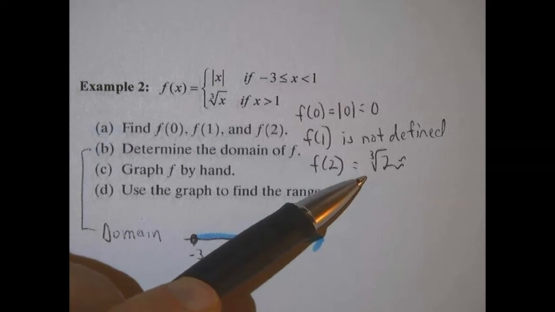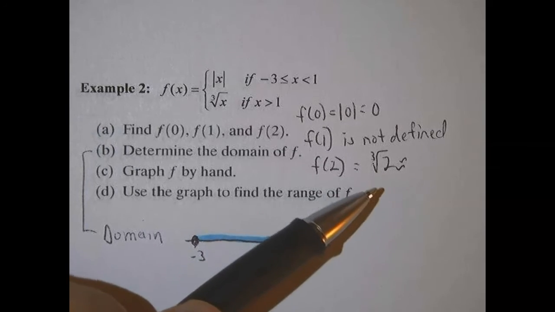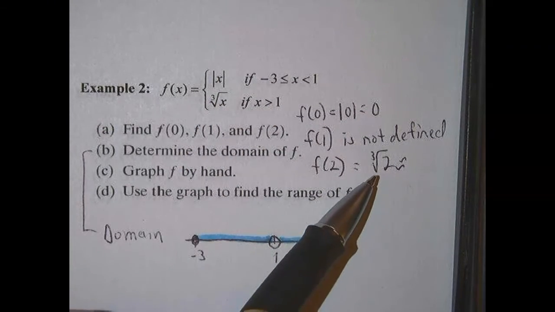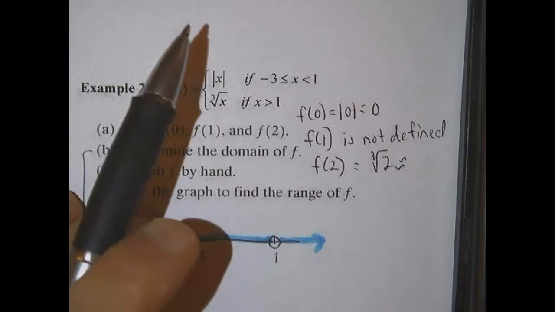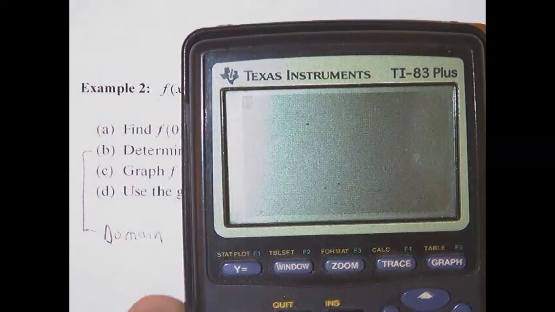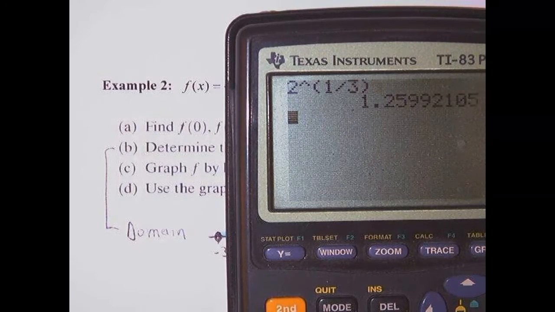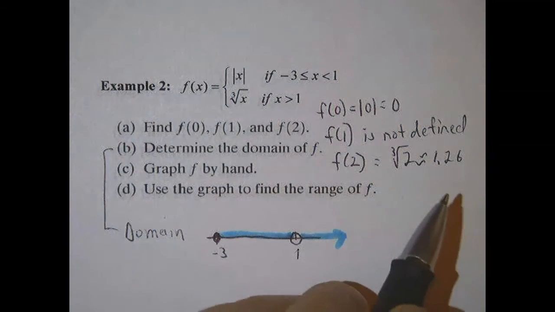Now, if you want to round this to a decimal, because maybe you'll need it for the graph, on your calculator, I want you to try to remember that the cube root is 2 to the 1/3 power. So you need that on your calculator to really find these roots. So you go 2, raise it to the parenthesis 1/3. And that's an Algebra 2 skill that I hope you guys remember. That means the cube root, and it's approximately 1.25. We'll call it 1.26. So approximately 1.26. We can call it 1.3 because we can't graph that specifically anyway.